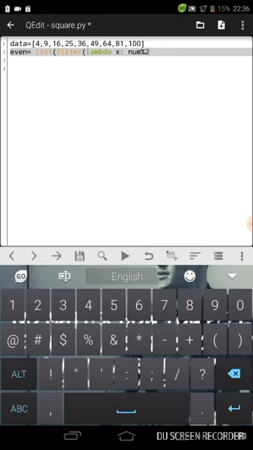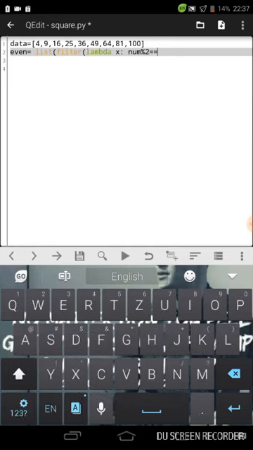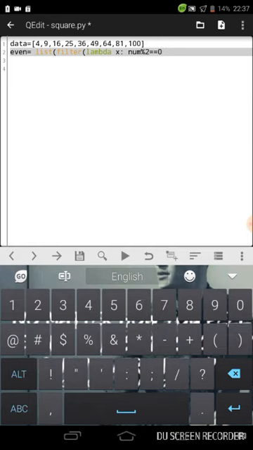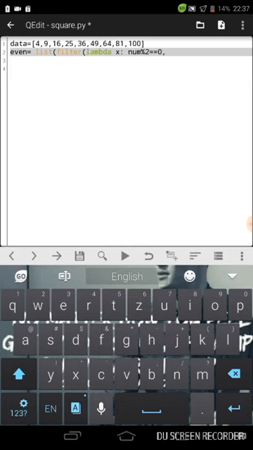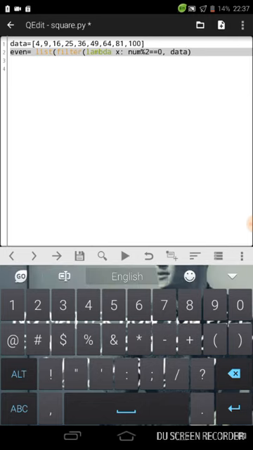Then in Python, to say something is equal to, use your equal sign twice. So let's say 0. Remember, your lambda takes in your arguments, which can be more than one, and your expression. So we say comma. It's time for us to include our sequence. Remember, your filter accepts only two arguments, your function and your sequence. We have included our function using lambda. Now our sequence will be data. So we close our parentheses.